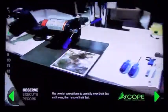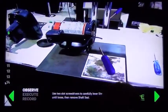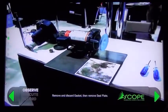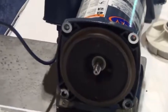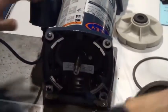The next step, he's going to take a pair of slotted screwdrivers and he's going to carefully lever that shaft seal until it's loose. Then he's going to remove that shaft seal. The next step, he's going to remove and discard the gasket, then remove that seal plate. If he's unclear what he needs to do, he simply needs to move around the device and have a look and see exactly what he needs to do. And in real time, in 3D, it's showing him exactly the parts that he needs to remove.